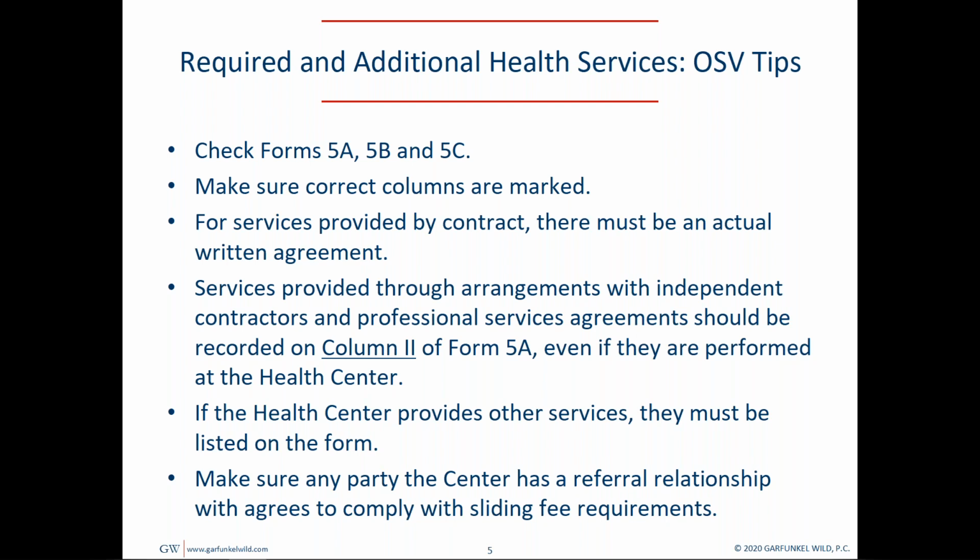Right? So even though $50 might be higher than your sliding fee, that's a really good deal. So you might be able to get away with that. And so one of the questions I asked HRSA is, okay, in the real world, there are not many providers out there who are all that interested in taking even Medicaid patients, but definitely our self-pay patients. So what do you want me to do if I can't find someone who will take them, or if I find someone but they have a higher sliding fee than me?